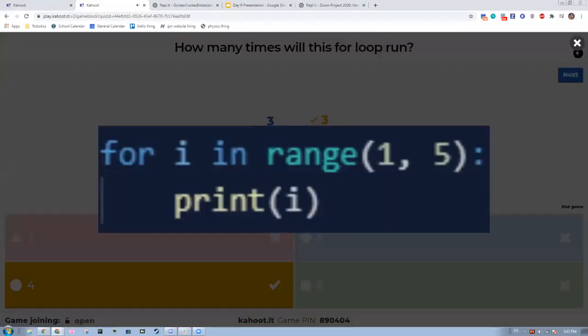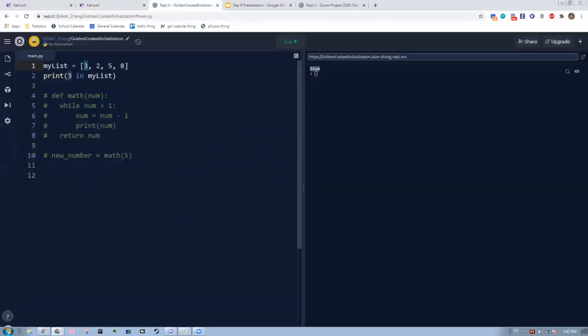Oh, okay. As I went over inside the review, I touched on it briefly but didn't really explain it that well. When you're looping through a range of numbers, the first number is always inclusive, and the last number is exclusive. So in this case, okay, let's try coding it up really fast.